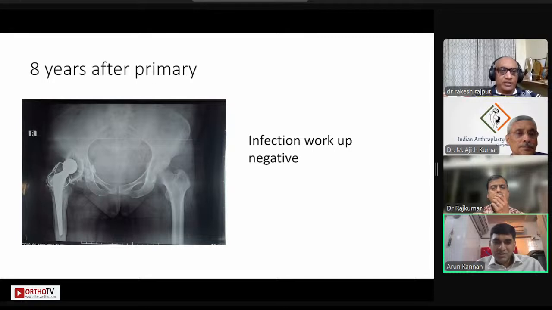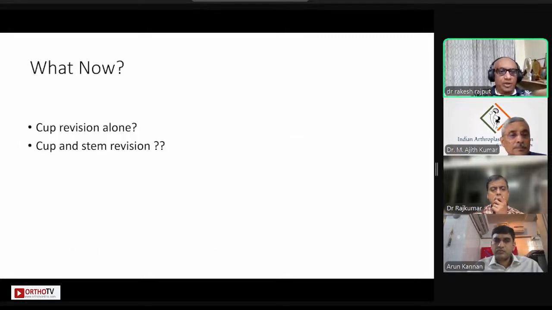The only good thing is that there is a technique called cement-in-cement revision. So if you are not too bothered about taking out completely, you can do that if it's an old or friable patient.